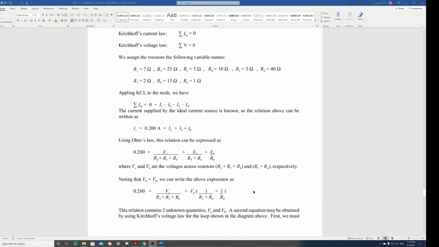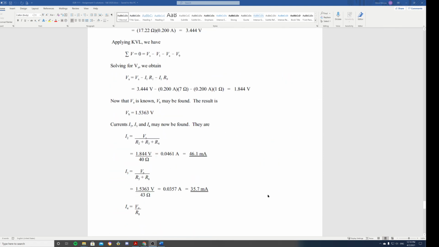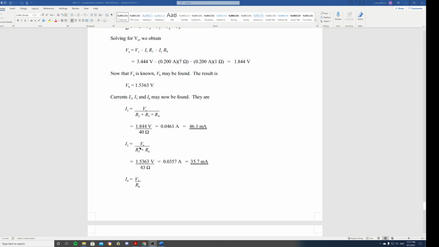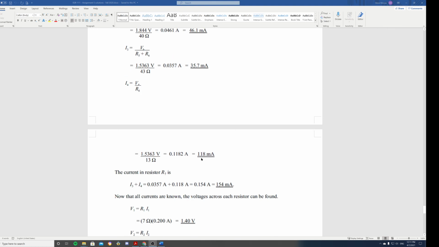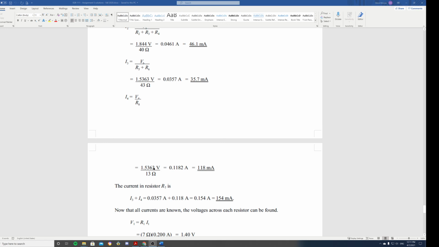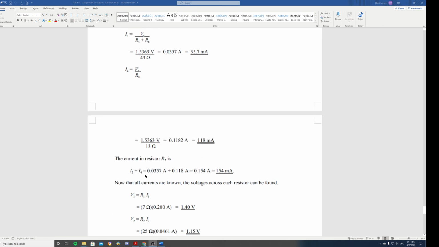All right. So we go back down. Then we solve for I2, just VA over R2 plus R3, because it's the voltage drop across the two resistors. That's 46.1 milliamperes. Then we can solve for I3, VB over these two resistors. And then we can solve for I4, which is 118 milliamperes. Okay, because the same voltage here, right? Here's my VB. This is my VB, which is VA. Okay. Then what we can do is add these two together, and then we can solve for the current through R7.